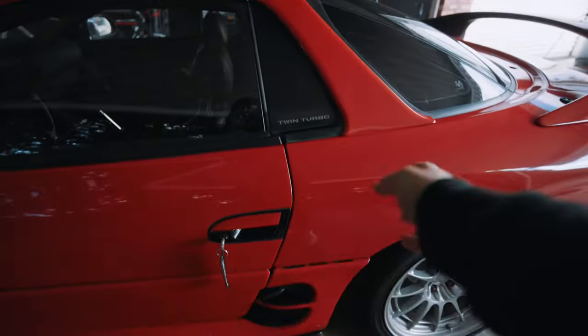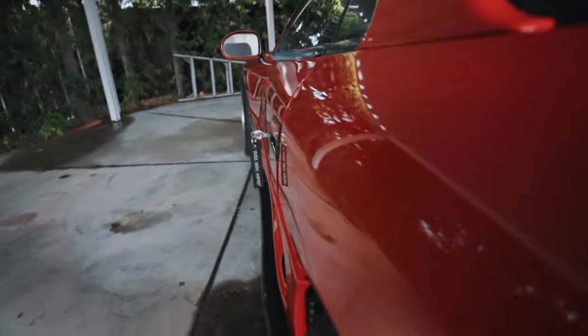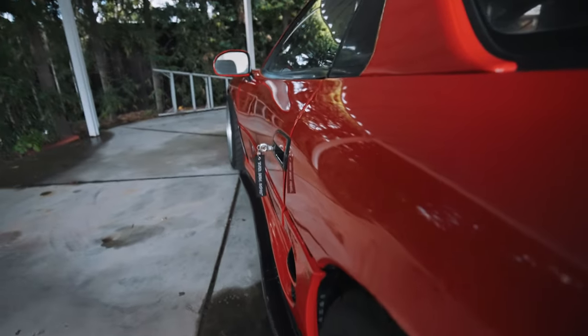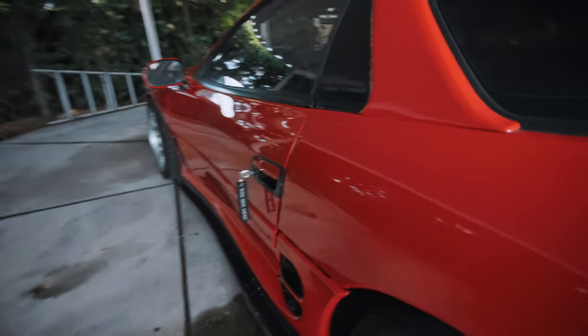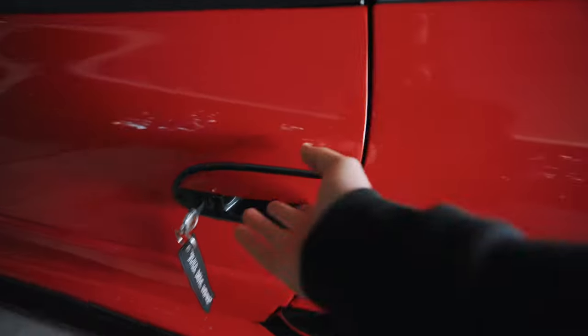Shout out to the guy that let me know that that was a solution. We no longer have a pretty bad gap. I could probably make a slightly minor adjustment, but I mean, it looks way better. It honestly looked like it was somewhat crashed or something beforehand, but there you go. Closes just fine. No more gap. And I know it's something minor, but honestly, it's been bugging me for the longest time.